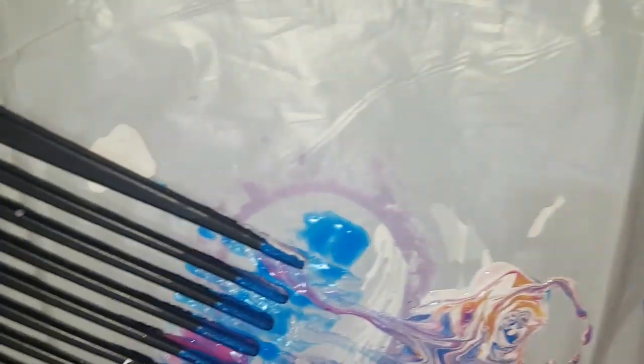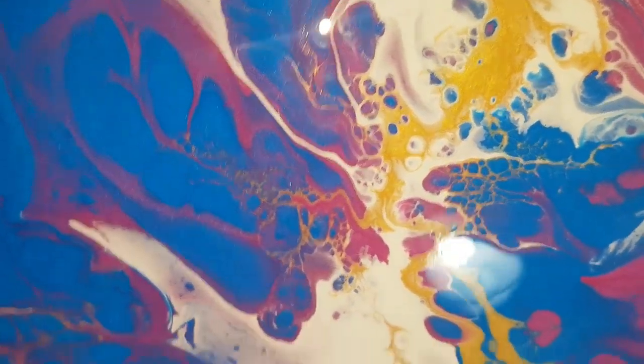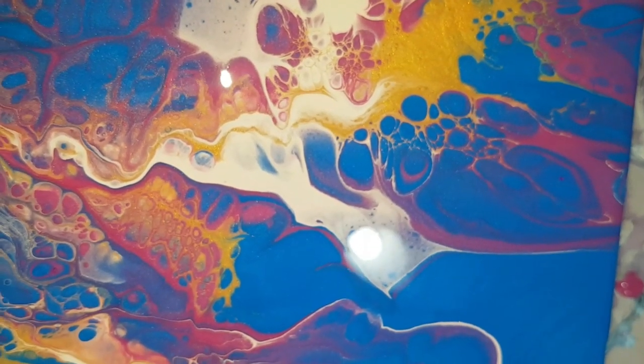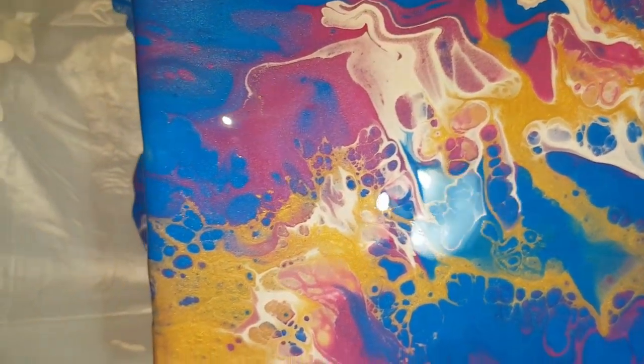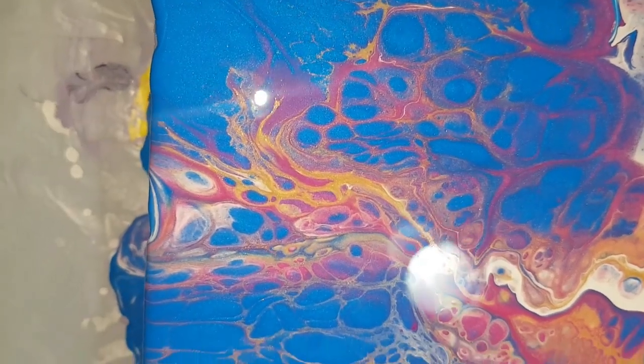I'm actually hoping I get some cool runoff bits, which I seem to be getting - I hate wastage so there'll be some cool jewelry pieces coming out of it, hopefully, when I get my little kits. There's nice cell action happening, and I just use a garbage bag under my work because it's reusable - I've got four sides of it that I can use, one side at a time, and then I cut it open and use the other parts. After I've used it probably four or five times I can just peel off the paint - see, it peels off real easy.